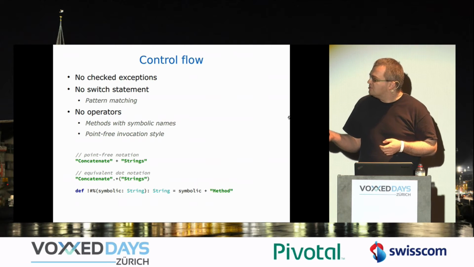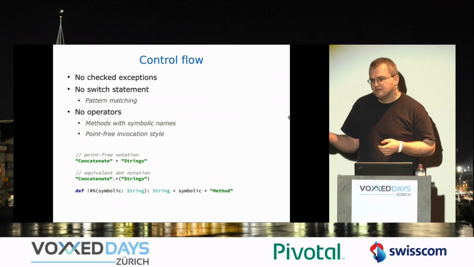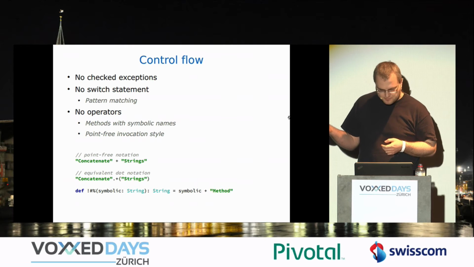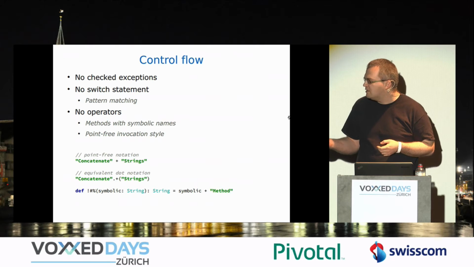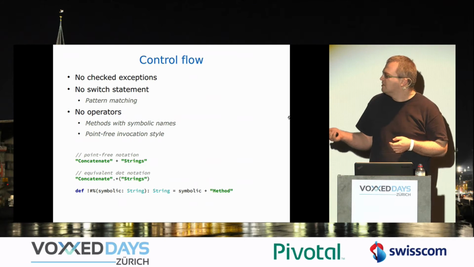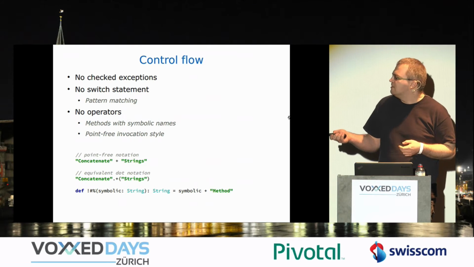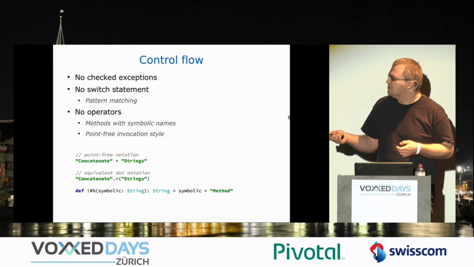And how that works, so it still looks normal. You can write an expression like this, like string plus string, but this is a method invocation. This is not an operator. And why that works is for these two reasons. At first, we can have methods with symbolic names like this. Any kind of gibberish you want, you can put into a method name, which sometimes makes up for really crazy domain-specific languages which you're going to implement in Scala.